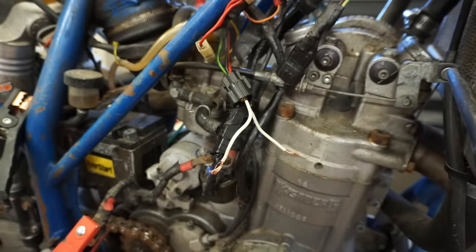And then this one's gonna go over to here. All right, we just went ahead and filled this up with gas, just because I don't wanna take this carburetor back out again if it leaks. So right now it is holding, not a single leak from the carb. You can see it's filled up all the way. So I think we're gonna be good to reinstall it.